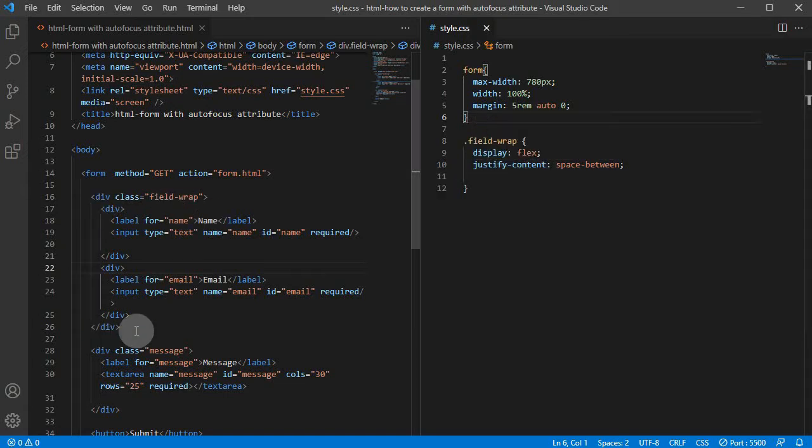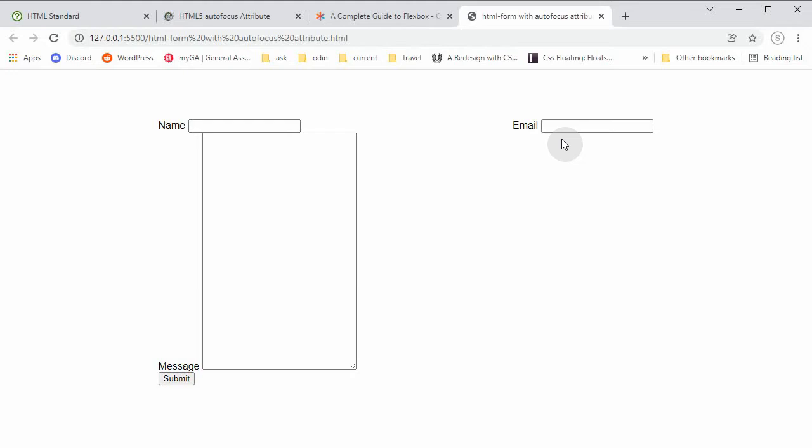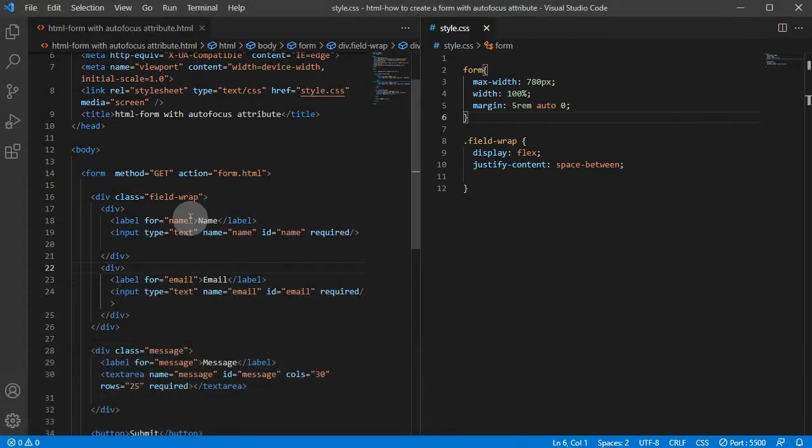So this container becomes a flexbox, and those divs become flex items. So we display flex and then justify-content space-between, and let's see what's the change. Okay, we see there is a space between the name and email. So our name and email.